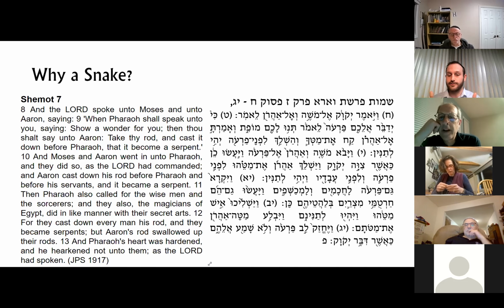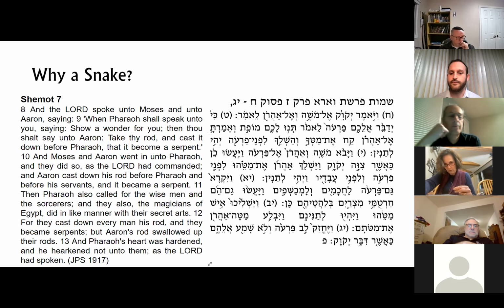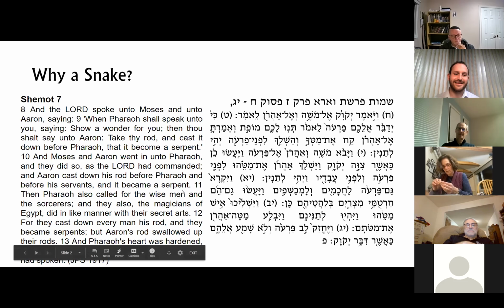Oh, there's one other thing I've read in the past from a Barbanel. It's not necessarily a snake. It could have been a crocodile. So that's another option, which would also fit well with the power structure within Egypt, because some of their gods were crocodiles. And also a Nile crocodile is much scarier than a snake, because they just really are scarier.